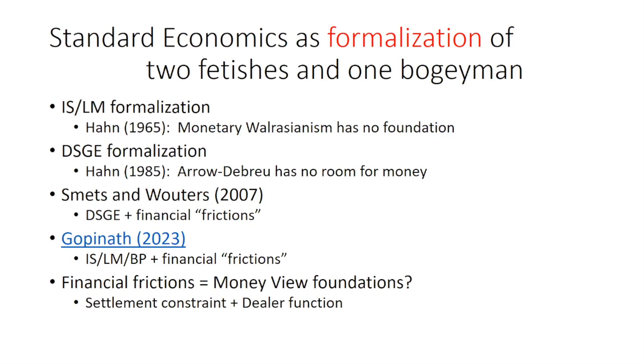And the talk that Gita Gopinath gave just in January at the American Social Science Association, her lunchtime talk, the AEA and AFA, I urge everyone to have a look at that. This is an attempt to say, well, we can take the Mundell-Fleming model and add financial frictions in order to make it more connected to the real world. I see all of this, by the way, as a positive step, because being required to put these financial frictions in means you're trying to connect to the real world.